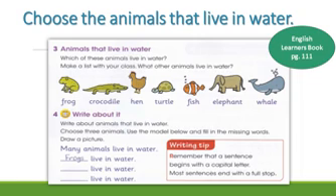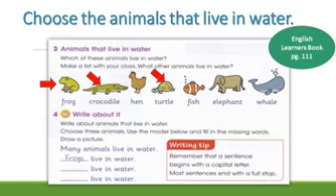Let's begin with the first one. What is the first animal on your left side? Okay, it's a frog. The frog lives in water, actually both land and water. How about the next picture, the crocodile? Okay, correct. The crocodile also lives in water. How about the hen? Do you think the hen lives in water? Okay, no. The hen lives on land. How about the next picture? The turtle lives in water.